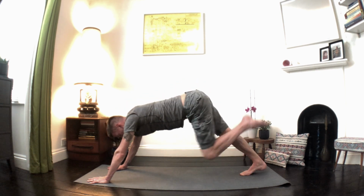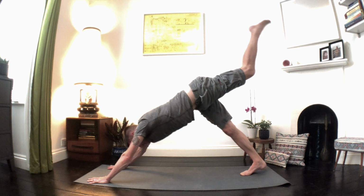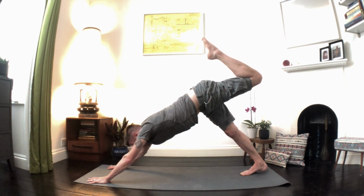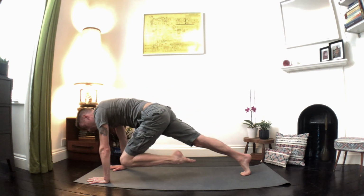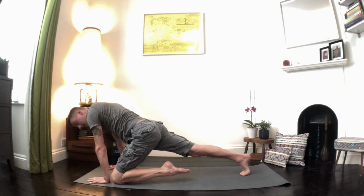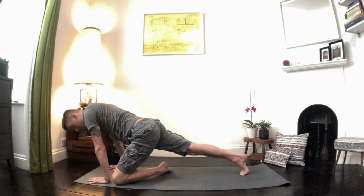From here we're going to breathe in as we float the left leg up to the sky. We're going to bend that left knee, we're going to float forward into our plank. I'm going to lower the left knee down behind the left wrist, taking that left foot over towards the right. Float the right leg back, bringing the top of the foot and the right knee down onto the floor.